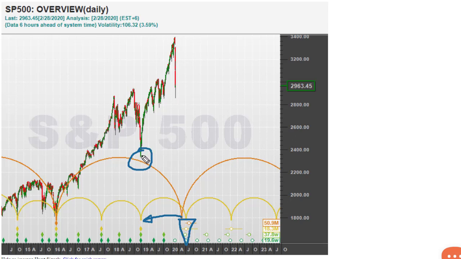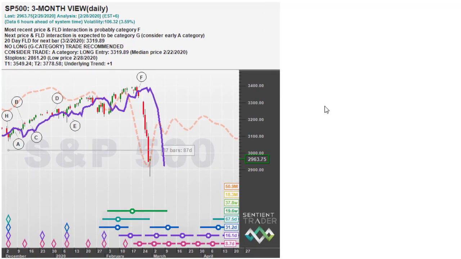Now, if we focus just on this 18-month cycle, you would expect an M shape like that. It's been very bullish, but of course the market has to come down into the middle of the year. So what does the strong move down mean? Well, if we go back to the 3-month chart, it doesn't rule out the possibility that this is a D category interaction. It doesn't rule out that possibility, which means that next we are expecting an E category interaction. And an E category interaction gives us the opportunity for a long trade.